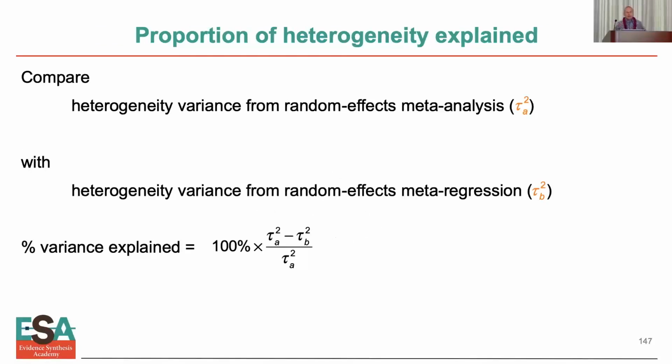And so what we can sometimes do is fit the model with and without the covariates and just compare the variances that we estimate, the between-study variances. And if the regression is effective, then we should have reduced that between-study variance, right? Because the between-study variance without the covariate is all the between-study variability. And once we control for the covariate, we reduce that.